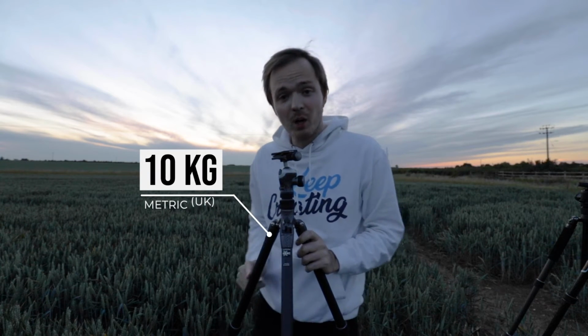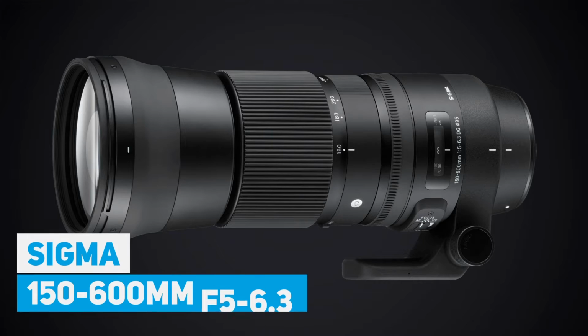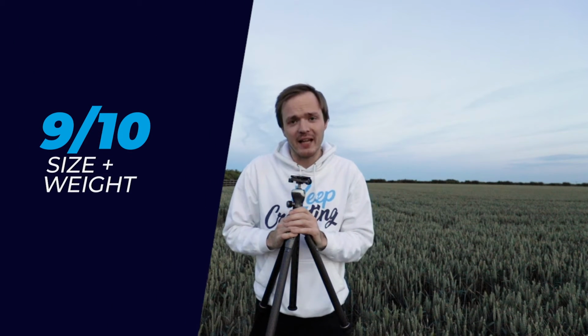Another great thing about this tripod is its maximum weight. It can actually carry up to 10 kilograms. This is due to, again, 2 reasons: the carbon fibre, but also the aluminium ball head. Because it's made of these materials, it can carry almost all types of camera bodies and lenses. For instance, I've tried it with the Sigma 150 to 600mm, which is an incredibly large lens, and this tripod handled it completely fine. So if you do have a larger setup, such as for wildlife photography, or maybe you're just simply using it for weddings, this is a perfect tripod for all types of photographers. So because of the incredible lightweight of this Gitzo tripod, and also its maximum payload, it can carry up to 10 kilograms, which is perfect for all photographers, I'm going to be giving it a 9 out of 10 for size and weight.